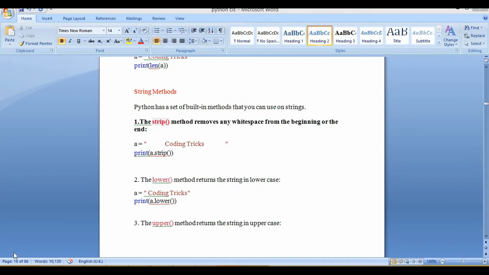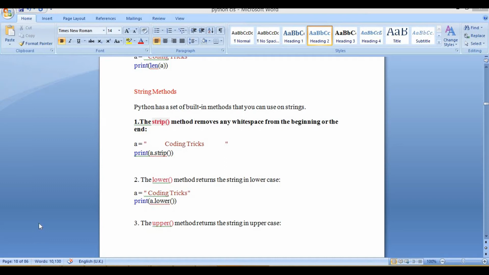So, in our previous sessions, we have seen data types, variables, typecasting, type conversion and all, right? So, in this session, we are going to learn about string methods. What are the built-in methods of strings you have? How will they work? We will see.